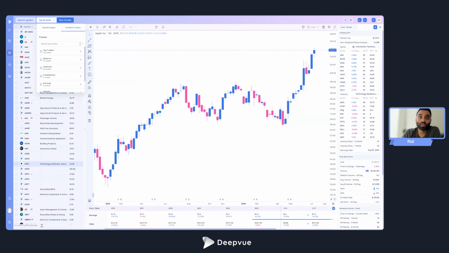The two screens that you want to use, if you want me to give you two screens: the Deepvue Universe and the F1 volume will give you stocks that are in bullish momentum and strong in the markets really quickly. The Deepvue Universe will almost never miss a strong stock as it's about to break out, or before it's about to break out, or it's broken out just now. So the screen is built to capture all these three things. That's why we call it the universe.